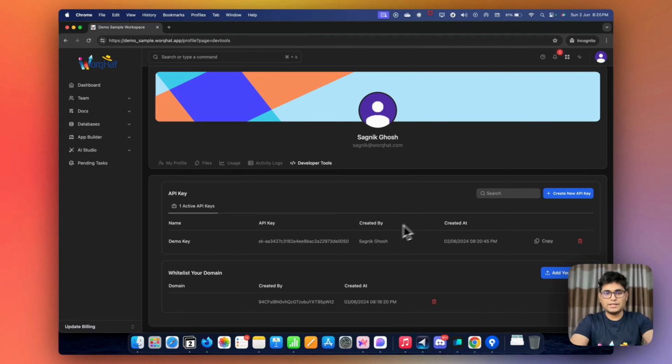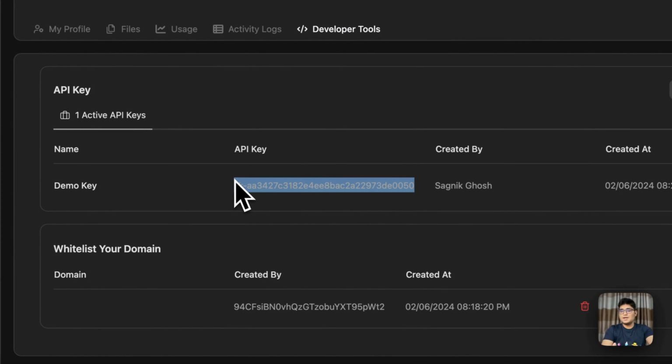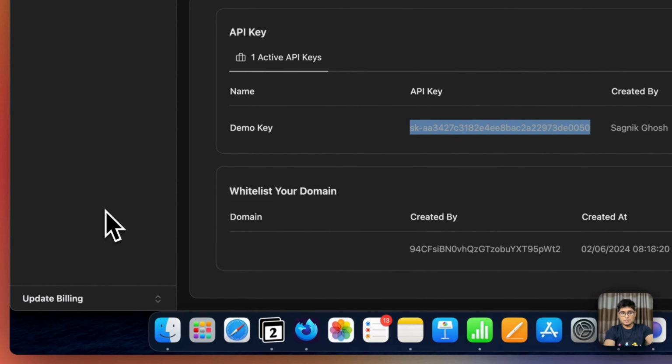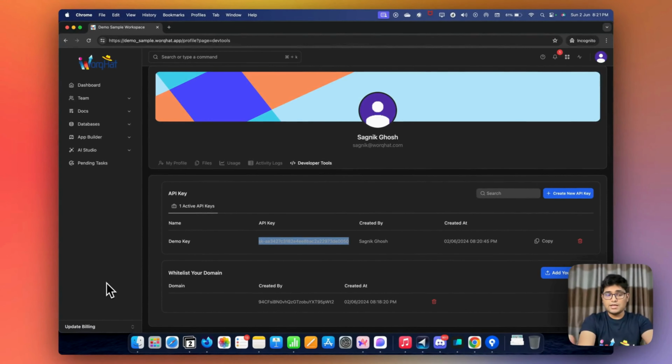So once my key is generated, I can use this API key in order to send requests. Now when we were building WorqHat AI, we wanted to make sure that irrespective of whether you're a front-end developer or a back-end developer, this API should be accessible from any framework or any coding language that you're using. In case you are building on top of backend languages like Node.js or Python, you don't have to whitelist your domain per se. But in case you are building something on the client side, say a React project or an HTML CSS project, that is when you have to whitelist your domain, because we need to make sure that all the requests that are getting originated are genuine requests that are created by you.